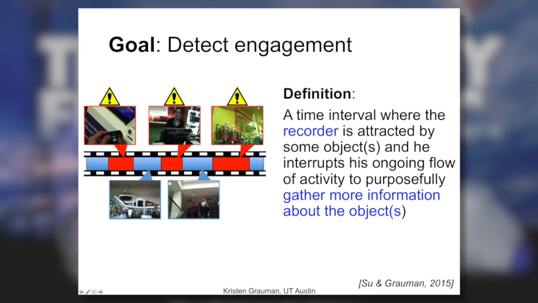Okay, so we make some formal definitions of what it means to have heightened engagement. And then our goal is to take these video streams and be able to flag those time intervals when the attention has been heightened. Okay? And I'm looking at this in a purely visual way. Of course, you can think of other modalities that signal our attention, the skin conductance, for example, heart rate, and people look at these channels as well. In this case, we're looking at it purely from the visual, the video flowing through. What does what I see tell the system about how engaged I am?